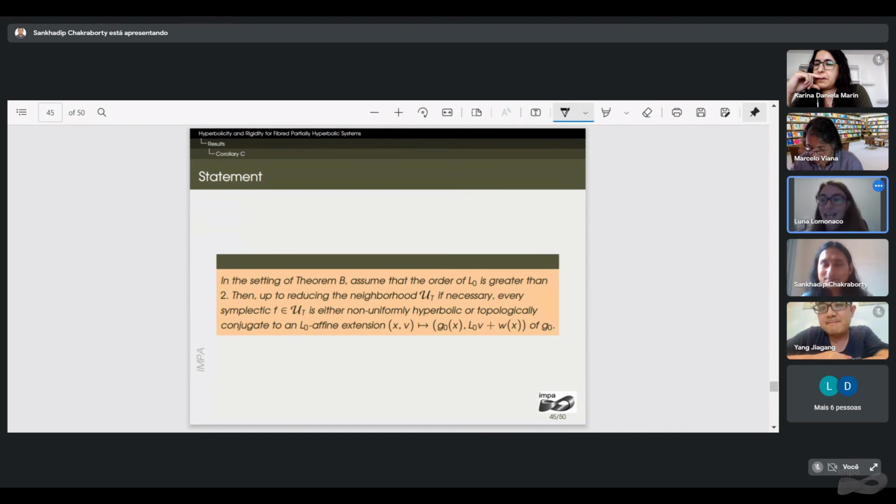I agree very much with Karina. What is written is very well written, but there are some parts that you could write more thoroughly. I mean, if you look in your thesis, you defined F0 to be G0 on the first coordinate and gamma times mu, and you don't say who is gamma.